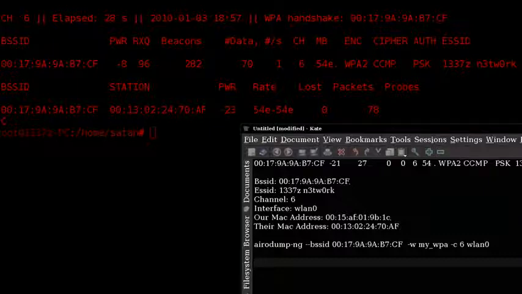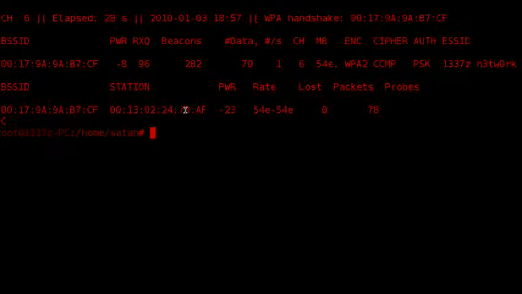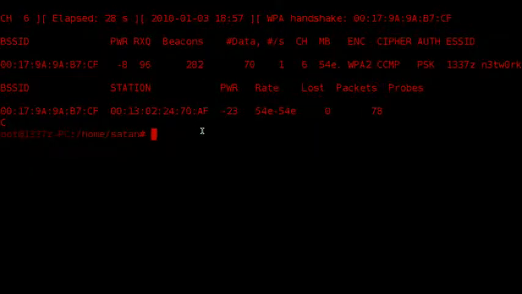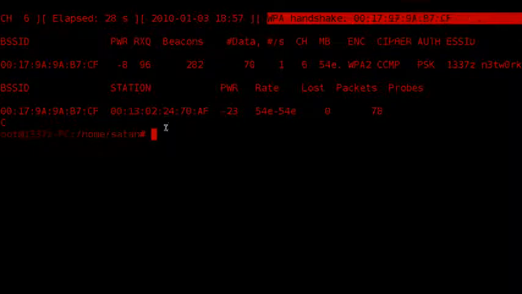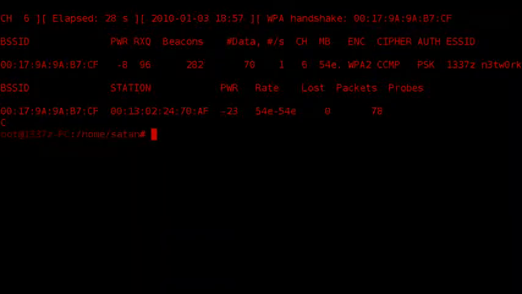And for the next step, we need to de-authenticate this client right here. Basically, we need to make them lose connection really quick and then hop right back on just so they can re-authenticate, which gives us a chance to obtain that handshake, which apparently already took place. I don't know how that took place. Actually, it's because this computer was asleep and I just woke it up. But anyways, just pretend that's not there. Normally in your window, this won't even show for you. So let's go ahead and proceed with the next step.